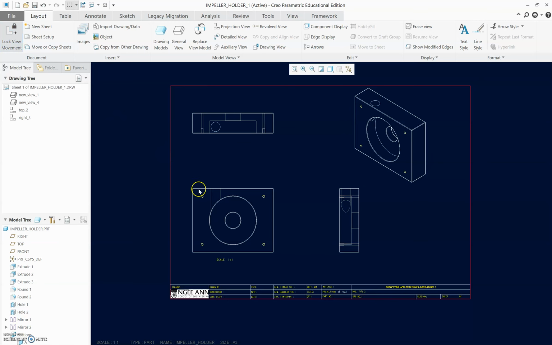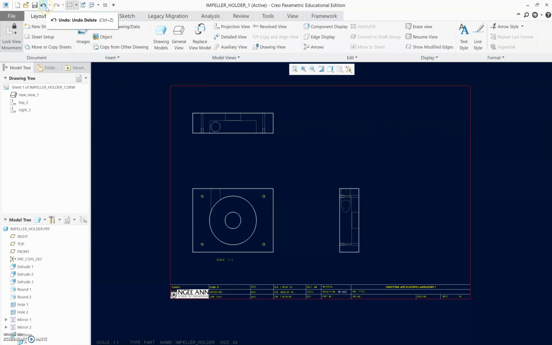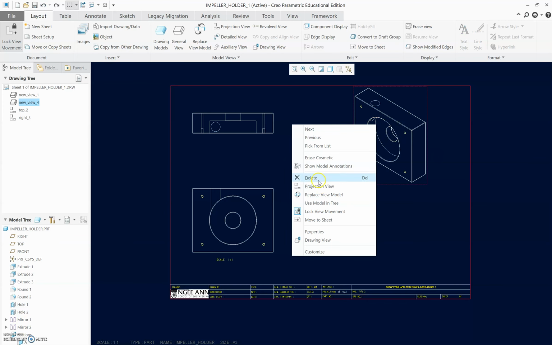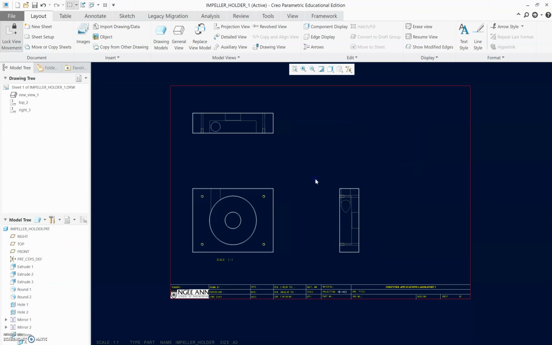If not, your drawings will be shifted when you open up the part folder drawing file again. Next is if you want to delete the views, how to go about deleting them. You can just click or highlight the views that you want to delete. For example, now I'm deleting the 3D view. Just click on the view and press the delete button on your keyboard. It will be gone. If you want to reverse the action, you can go undo and it will come back again. Or you can highlight here and right click, and there's a delete button here. You can also delete it that way and it will be gone.